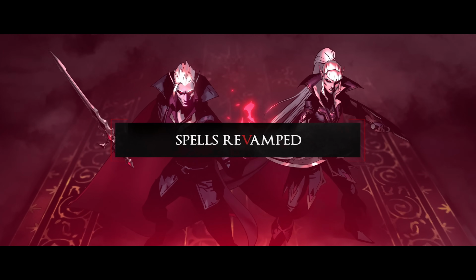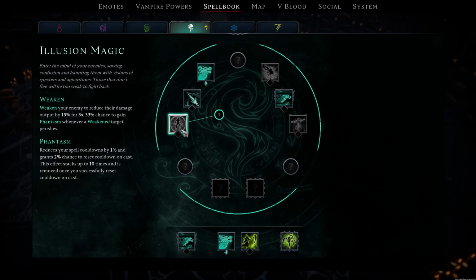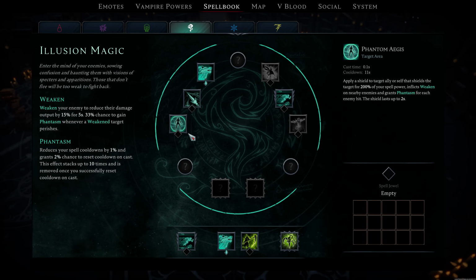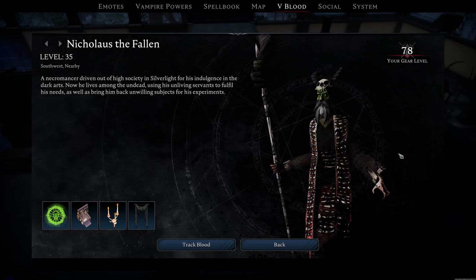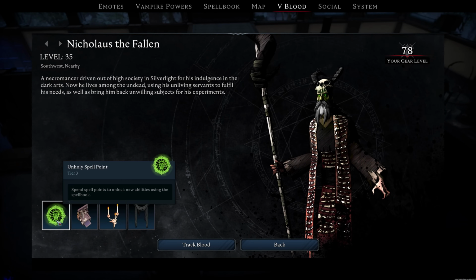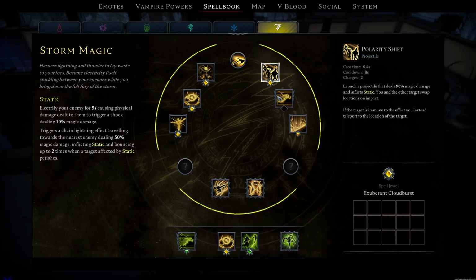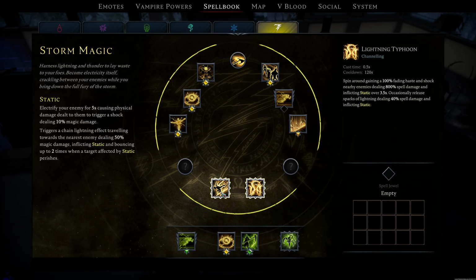The spell system has been drastically changed, now letting you unlock spells in the order that you prefer. Now taking down a V-Blood boss will net you an elemental-specific spell point of Tier 1, Tier 2, or Tier 3. A Tier 1 point lets you unlock any on this side, Tier 2 any on that side, and Tier 3 one of the 2 ultimate abilities of that element.